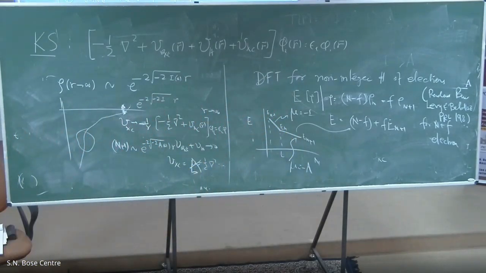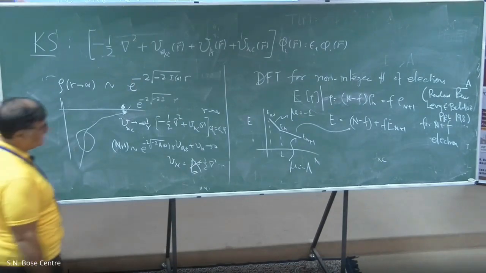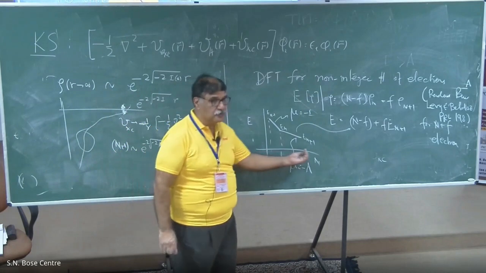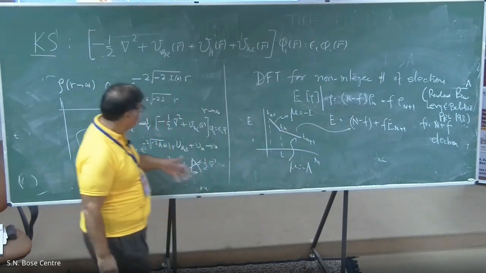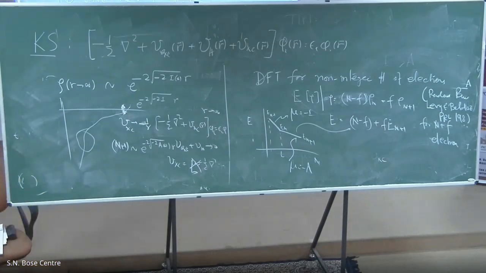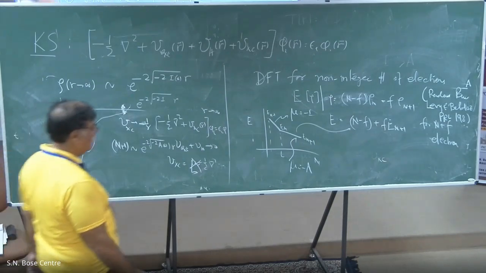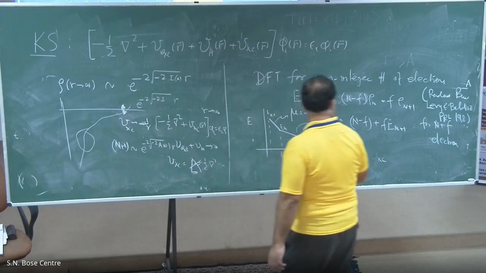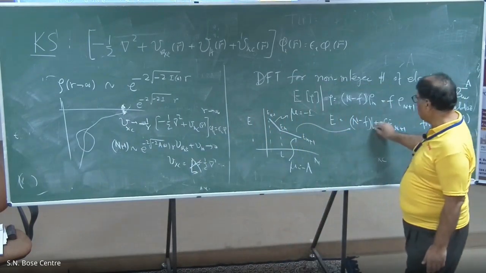If you do the statistical mixing of densities, you can do DFT for non-integer number of electrons, and then you can show rigorously that the potential jumps as you cross an integer number of electrons. This is precisely what I was motivating earlier, in the last expression for N minus A.